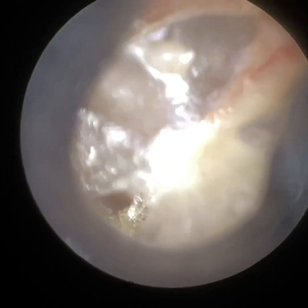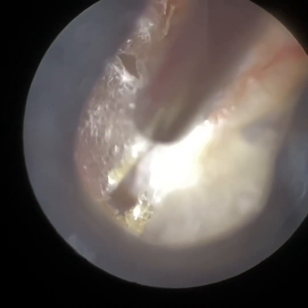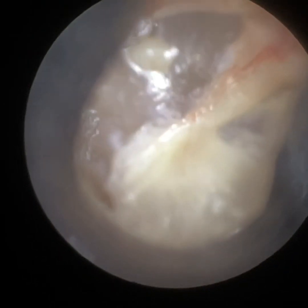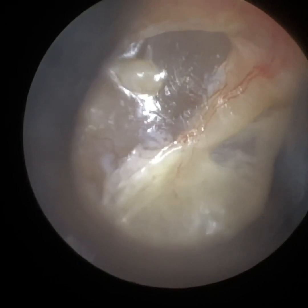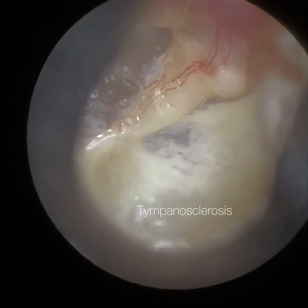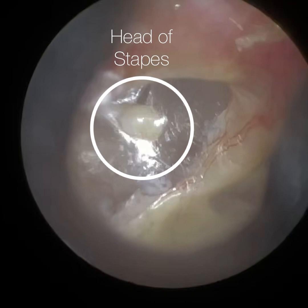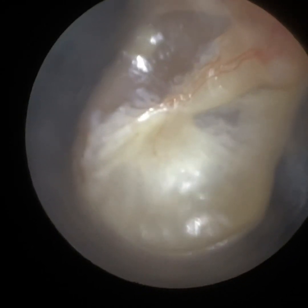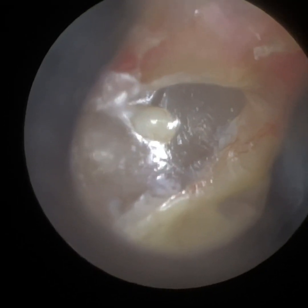I'm just going to adjust the brightness in a moment, because the patient's got loads of tympanosclerosis — scar tissue. You quite often have to reduce the brightness because you get a reflection from that, as it's white in colour. So we've cleared the debris, and I've just reduced the brightness there. Just to the left, that's the head of the stapes bone. And anteriorly — the front part of his eardrum — this is the tympanosclerosis, the scar tissue, just caused by chronic ear infection. So this is the head of the stapes bone that's visible, and posteriorly the eardrum's really retracted, hence why it's visible.